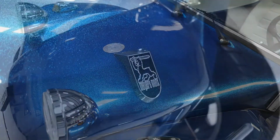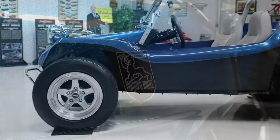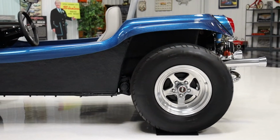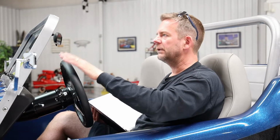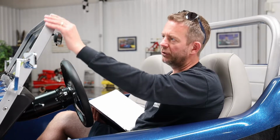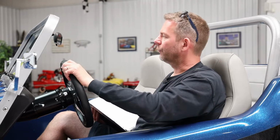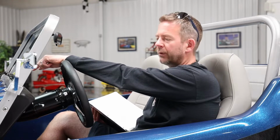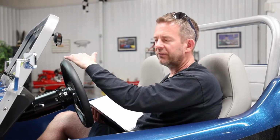Some of the exterior features here, this is a new tinted windshield. This was actually lowered for better visibility with the reflection from the sun. It's tinted glass, it's crystal clear. It's perfect. The window frame is actually gray, which looks really nice. It's got a brand new rearview mirror attached to it, and you will notice that it does have windshield wipers. Some do, some don't. These wipers actually work beautifully. They park as they should.